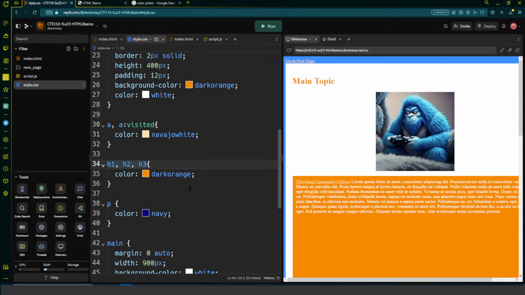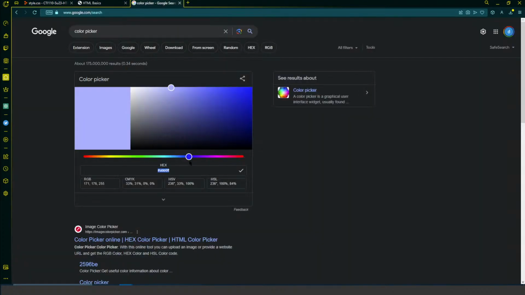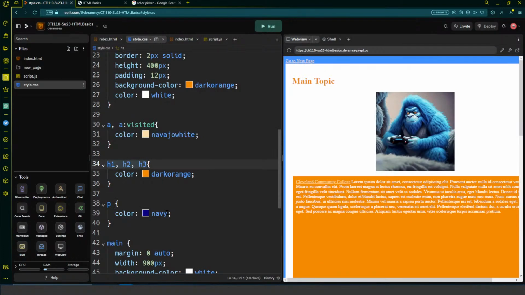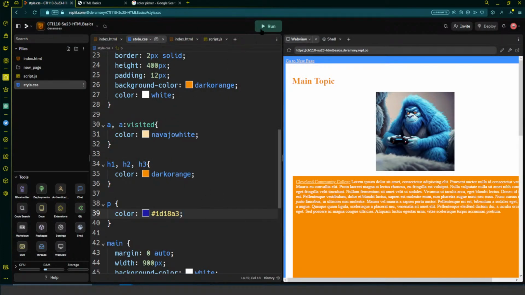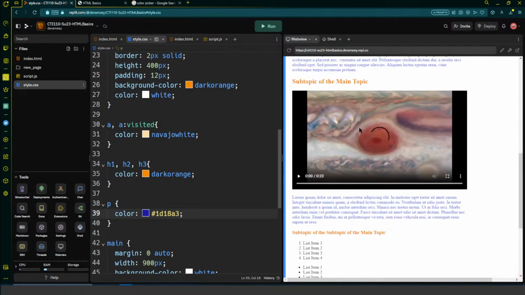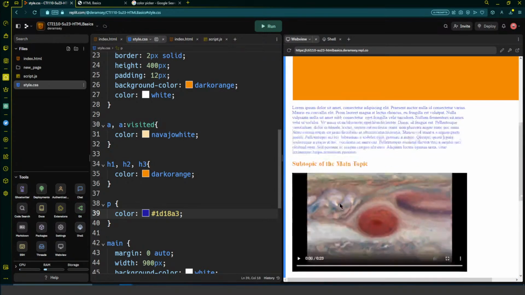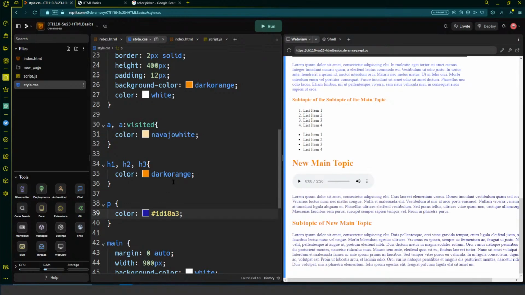Like if I wanted to change the paragraphs to be a different color blue, maybe something like that, I can copy that and paste it in here instead of navy. And it's going to work the exact same way. Now you can see that those paragraphs aren't as dark.